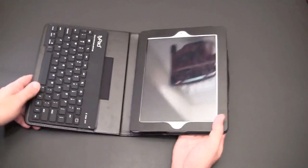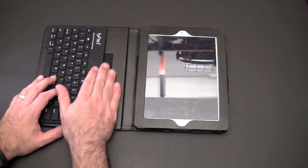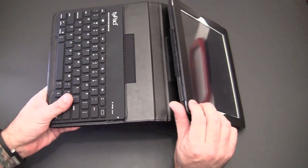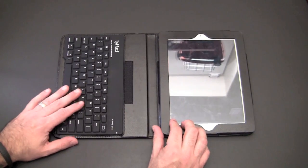So as I flip open the iPad to reveal the tyPad keyboard, you see a strip of Velcro here and then another strip along the bottom there. That is used to secure it into the stand position when you're ready to get into typing mode.